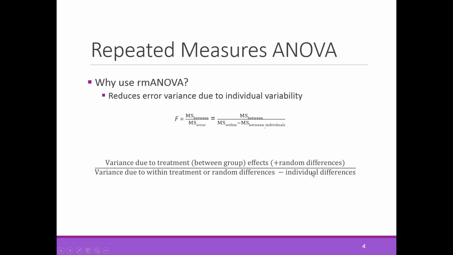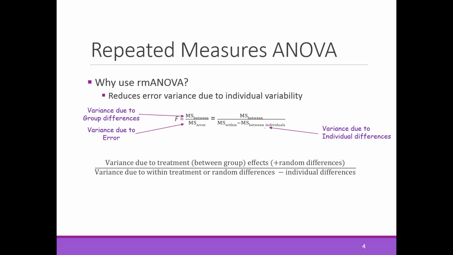But this time you're actually subtracting from the denominator individual differences. And so again, the numerator is about the variance due to group differences. The denominator is about variance due to error. And then you're subtracting from the denominator variance attributed to individual differences. And so what that does is that denominator shrinks in repeated measures ANOVA because you're subtracting from the denominator the variance attributed to individual differences. And so, because the denominator is shrinking, the F statistic is going to get larger, and it provides a more powerful test of your hypothesis. And that's a pretty persuasive reason to use repeated measures ANOVA instead of a whole bunch of, let's say, paired samples t-tests and whatnot.